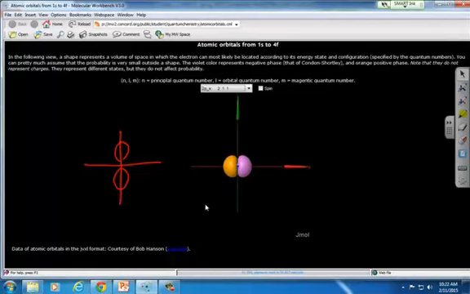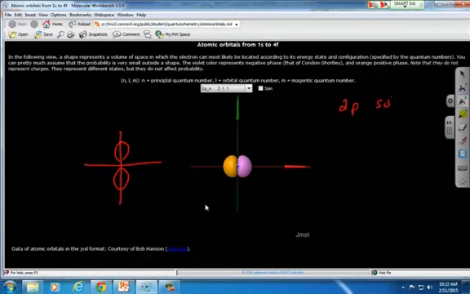So let's say you have to put an electron into the 2p subshell. Let's say it's completely empty. I've got the 2px, the 2py, the 2pz. There's no electrons in that 2p. If I'm going to put one in, is there any difference in stability in terms of which one I put it in? No, the shapes of the 2px, y, and z are all exactly the same. The only difference is what axis they lie on three-dimensionally. There's no universal preference for the x-axis over the y-axis or anything like that. The average distance from the nucleus that the electron will be is the same if it's in the 2px, 2py, or 2pz.